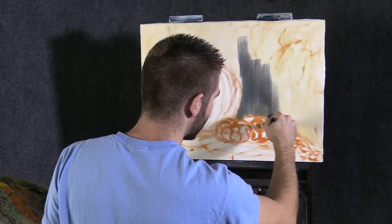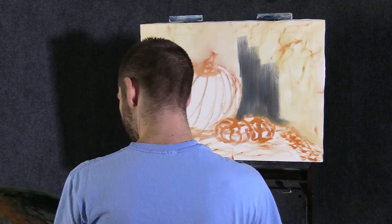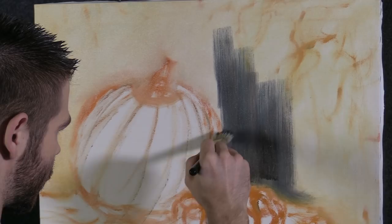This shows you how little of that clear gel and white we put, because I brought that all the way over my sketch, and I still see my sketch. I didn't ruin it. So there's just not a whole lot going on. I think down here I'm going to add a little more umber to my color. I just think that'll make it look nicer.